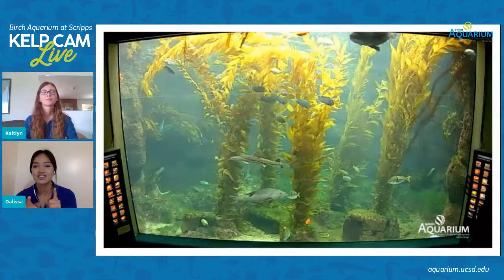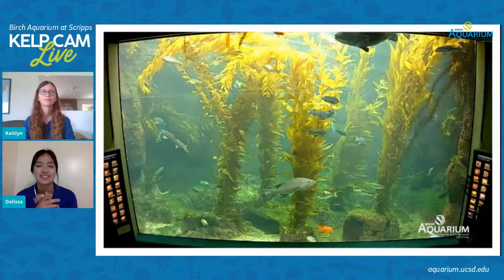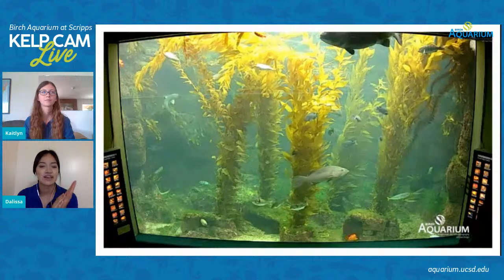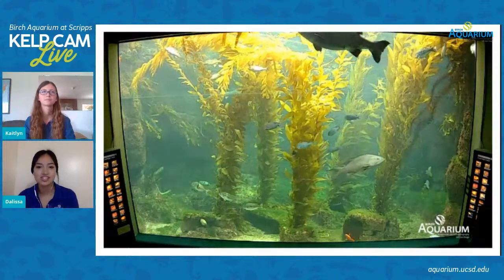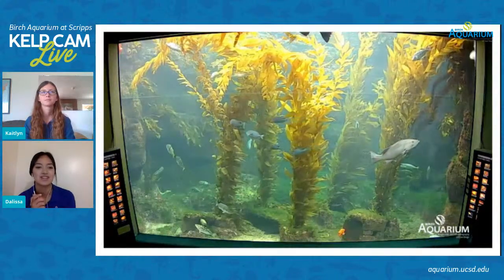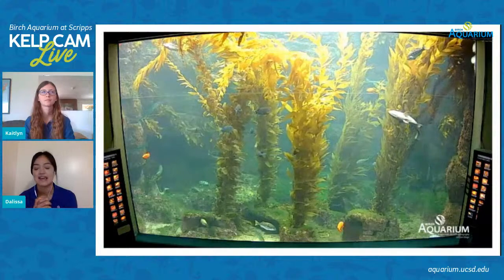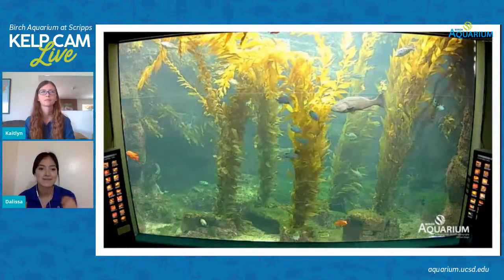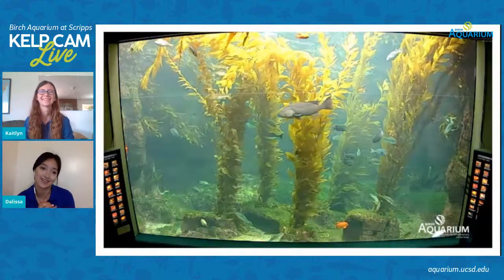One thing that does eat urchins, though, are otters, which are super cute. We get those a lot in the colder waters of NorCal. They like to hang out in the kelp beds. But otters will actually use different tools in the sea to break past those long spines and then get into the yummy meat of the urchin, which is inside of its test, which is a little shell. And they can even store the meat for long periods of time in their armpits. So they'll swim around with meat in their armpits, waiting for later.